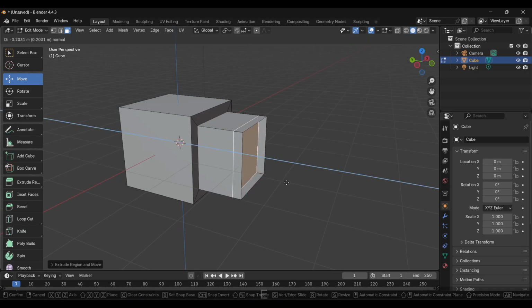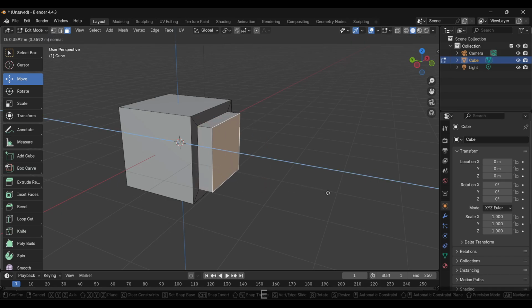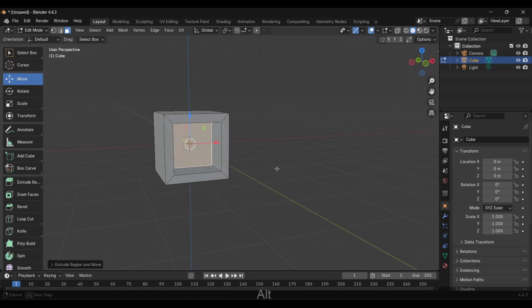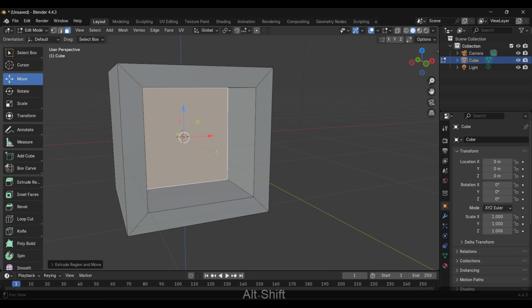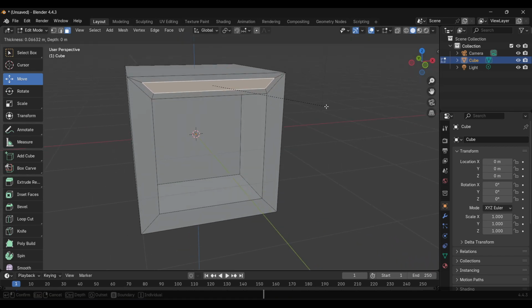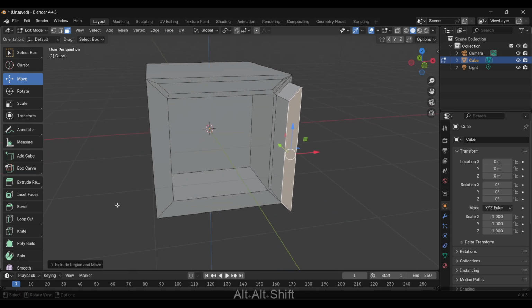Okay, you can even extrude it inside. Let me show you. Undo it. If I want to extrude it inside, then you need to move it backward like this. So I made something like this. What is this? I don't know. So that's perfect. Even I can select this one and press I to insert it. You can insert this one, you can insert this one, you can insert any of these things, and you can make some weird things. Now that's perfect.